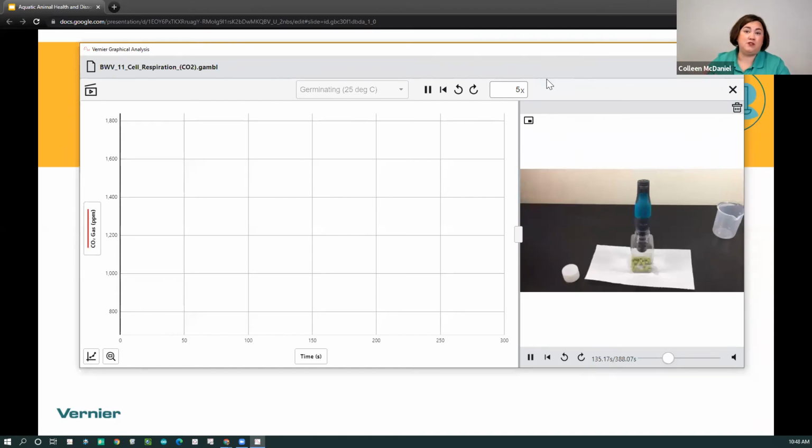And this is a great feature, especially for student absences. For example, if a student misses a lab and they need to make that lab up, this is a lot easier and less time consuming for you than having to find time outside of the school schedule for the students to come do makeups.